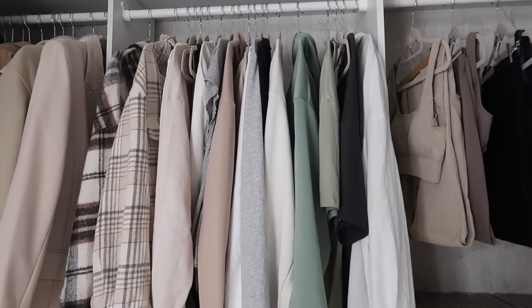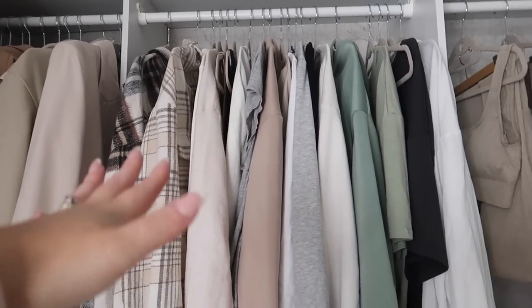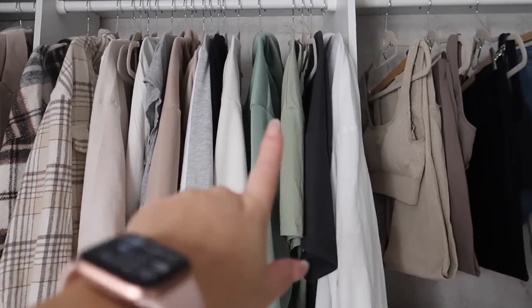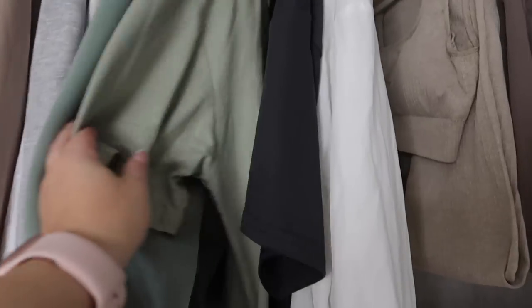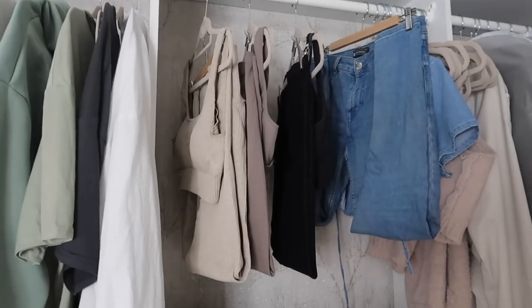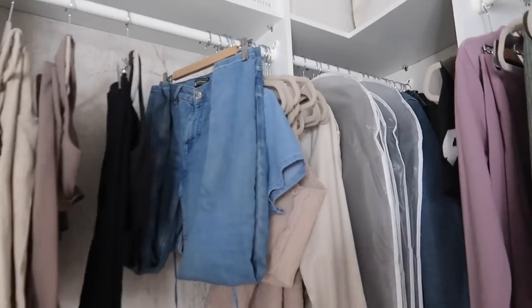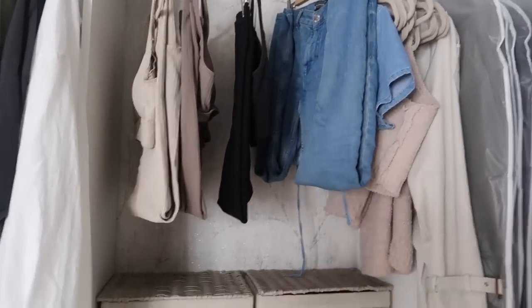So it's a bit difficult in the UK at the moment because what is the weather like? I've got all my shackets, everyday tops, like t-shirts, a couple of hoodies. I've got my cycling short sets. I got them out the other day because it's getting a bit warmer now. These are like legging sets that aren't gym. I've still got loads to do. I have got some stuff in the wash as well.